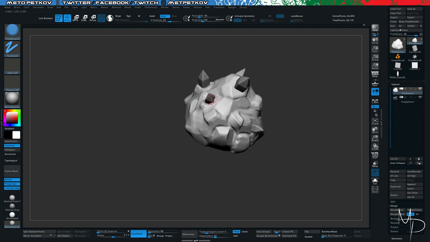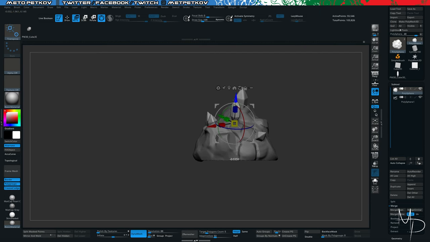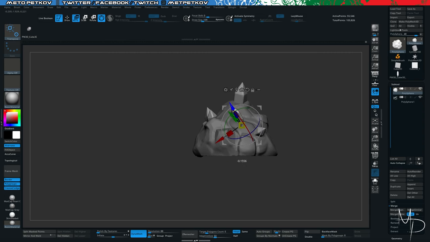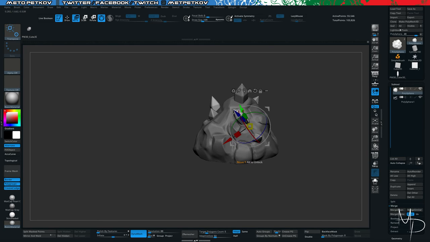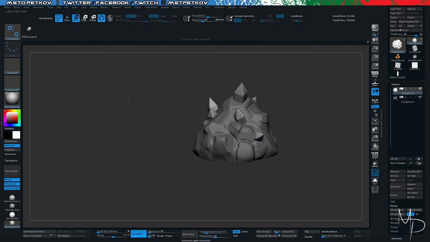We could probably spot one more here. Yeah, let's do this. Something like this to break the shapes, and I'm gonna make it a little bit pointier. There we go. And even here, I'm just looking for it. There you go. That's what I wanted.